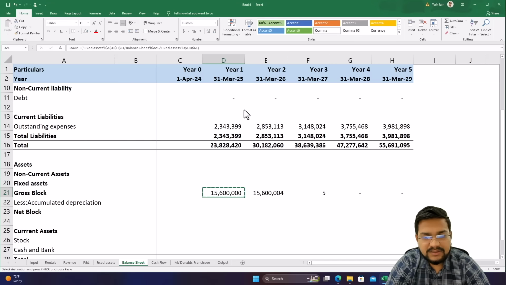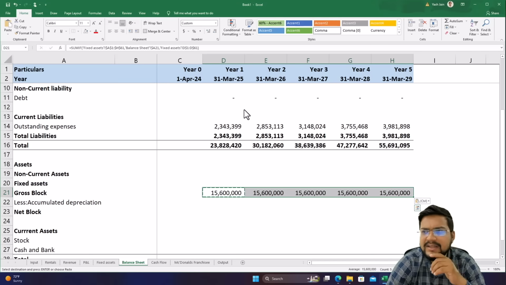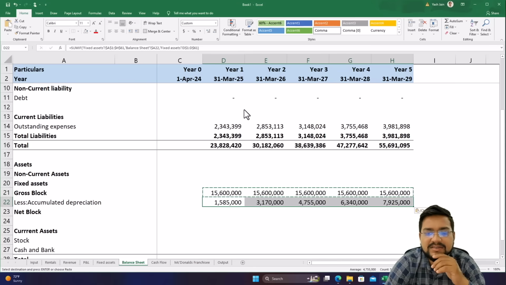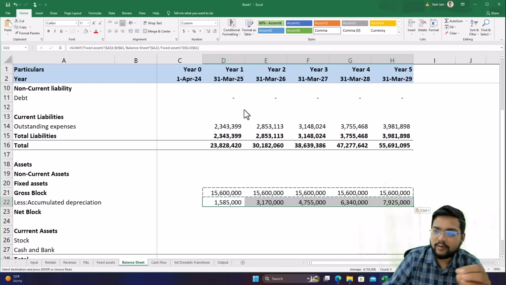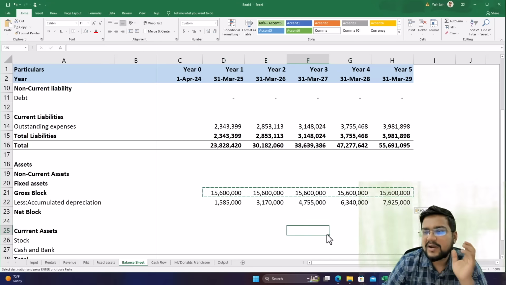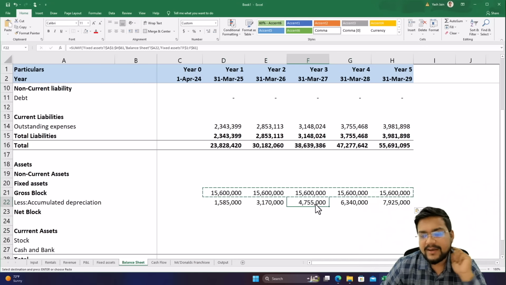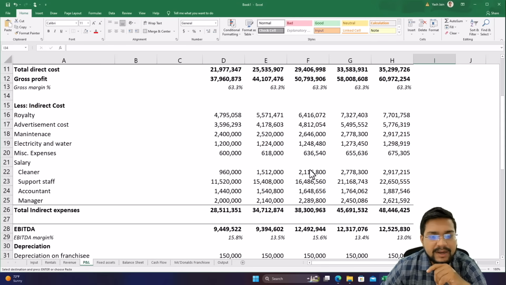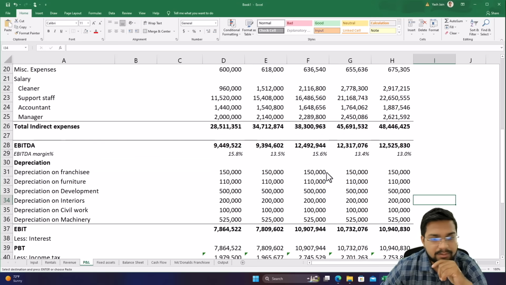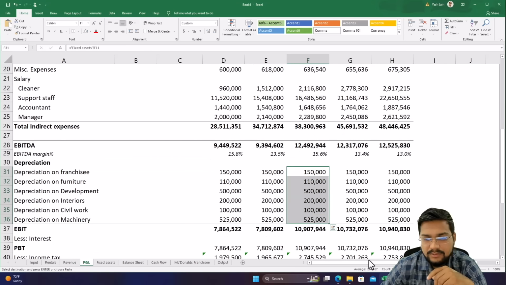I'll copy this and paste it. Now it is working. Accumulated depreciation, copy, paste. All the depreciation that is accumulated. Let's give it a try, whether the formula is working correctly or not. For the third year, total depreciation as per this formula is 47,55,000. If I go to P&L, third year, accumulated depreciation.